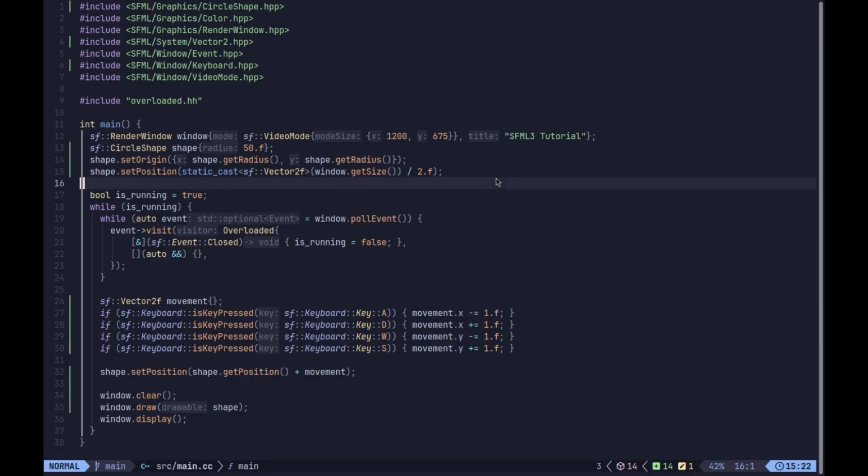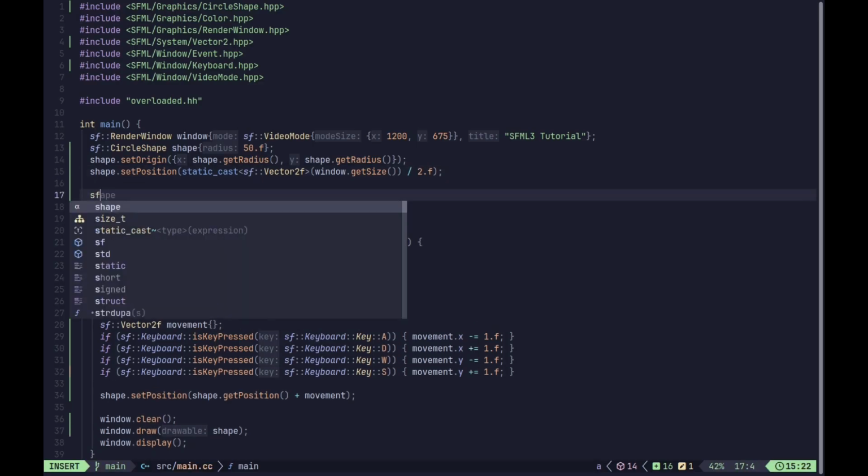So to calculate the delta time, there are two approaches we could take here. We could use the C++ standard chrono library, or we could use SFML's clock library. And since this is a series about SFML, we are going to use the SFML library. You can of course use the C++ library as well, and the SFML clock is also kind of a wrapper around the standard chrono library.